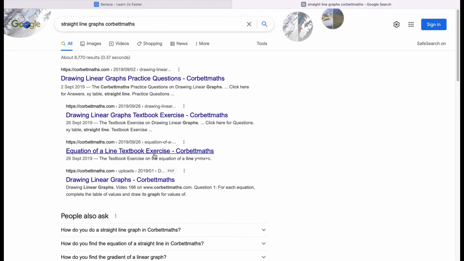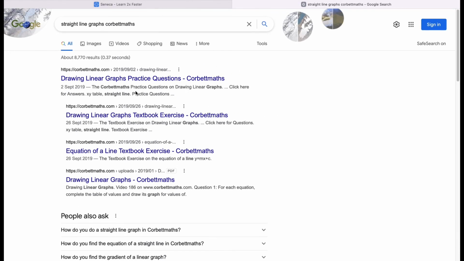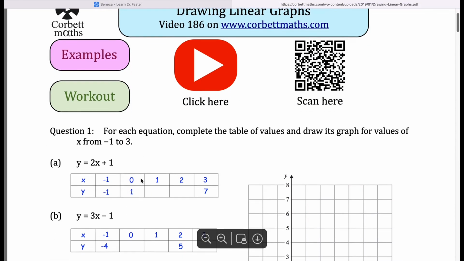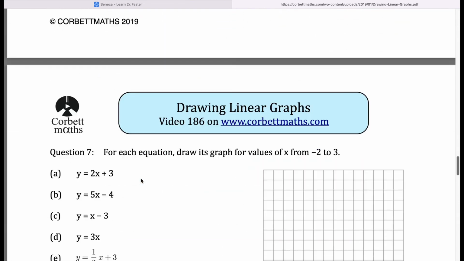There's the equation of a line. This is not what we're looking at. We're looking at straight line graphs. So we're looking at linear graphs. So straight line graphs in particular. So we can go to this thing over here. This is the website which shows you all three of the things. So instead of going to the practice questions, instead of going to the textbook exercise, and instead of going to another topic for another exercise, you go to the one that just has the title and says Corbettmaths. So you go to this part. So you click this. When you go to Corbettmaths, this is what happens. You get questions like this.